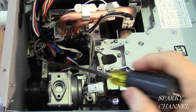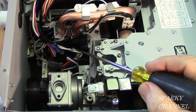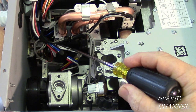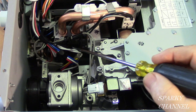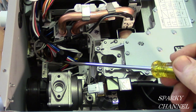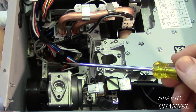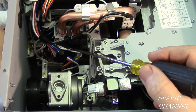It's basically for air intake, to let air into the system so that the water will flow out better. This is where the water comes into the system. And see, there's two pipes right here, and underneath these two pipes is what's called a bypass valve. This is really important to know about when you're cleaning this unit out once a year for maintenance. And by the way, a condensing tankless water heater is exactly the same as a regular tankless water heater for maintenance. About once a year you need to flush the system with vinegar.